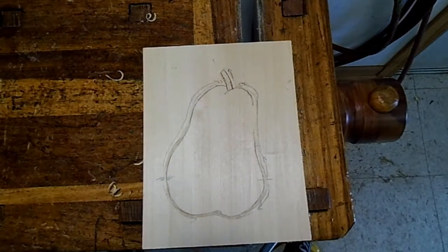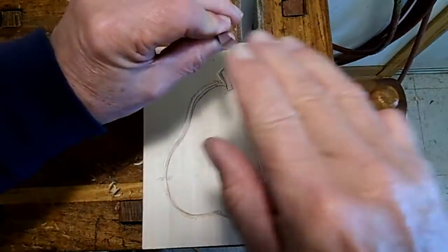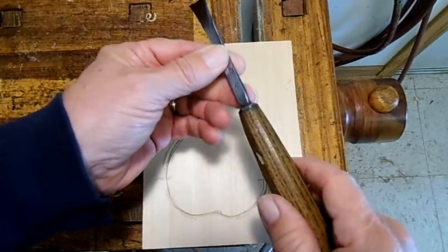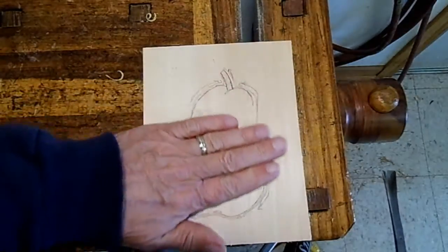And now we can take a chisel. What I'm going to use, this is a number 4 sweep. That's fairly straight, as you can see, and it's called a fishtail because it fans out like a fish's tail. And now we're going to start removing the background.